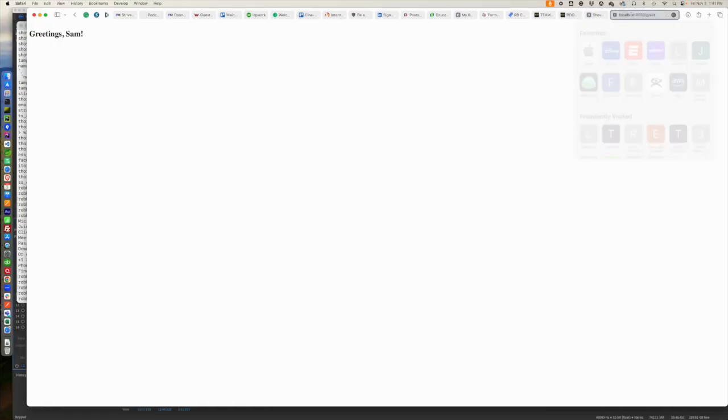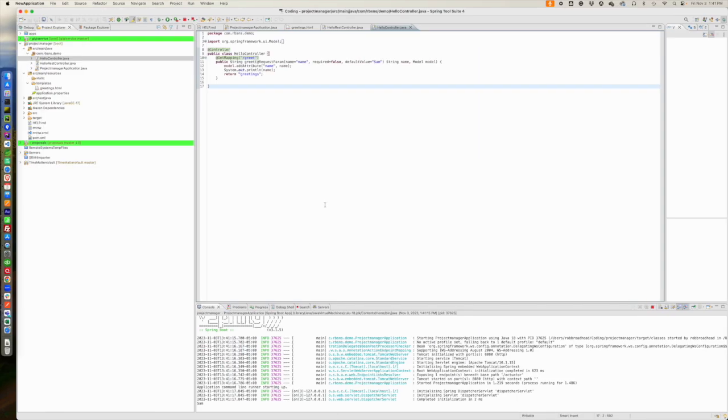So now if we stop and start, we have two different controllers floating around depending on what we do. So greet works the same. Otherwise, we get our rest controller. So now we've got both running off the same. There we go. That being said, we'll get back to it next time. We're going to continue to add to our application.